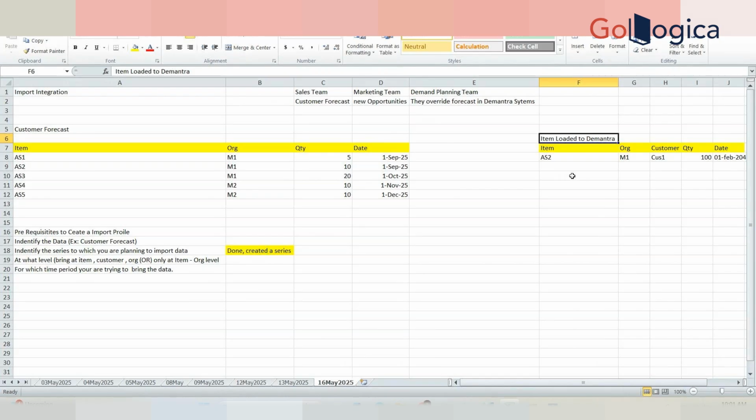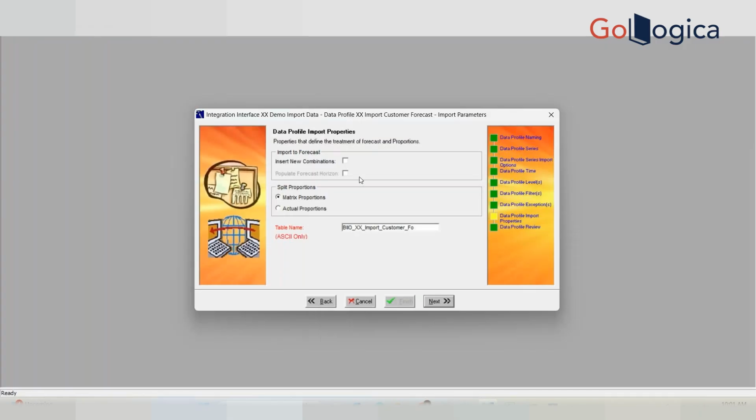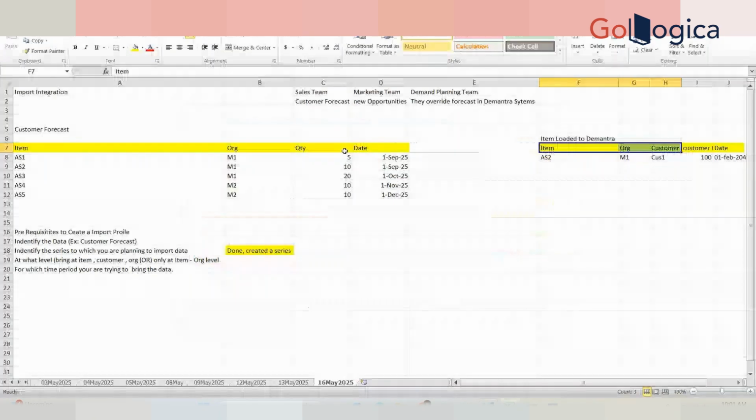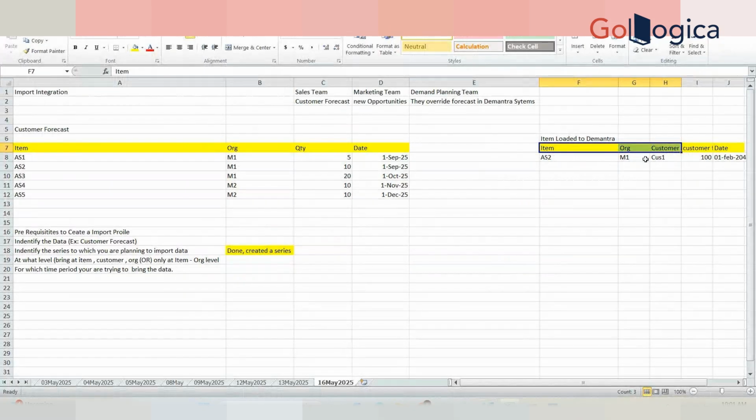Just give me 2 minutes. Now the item is already loaded. My org is there. Customer is already there. I want to load 100 quantity of customer forecast. Since it's the lowest level, if I check this checkbox, insert new combination, the system will create a combination and load the data.